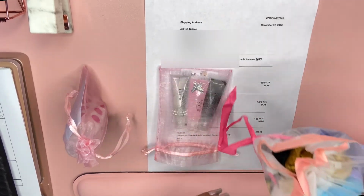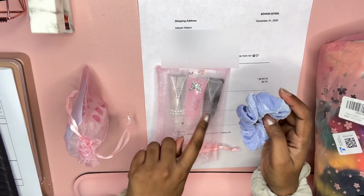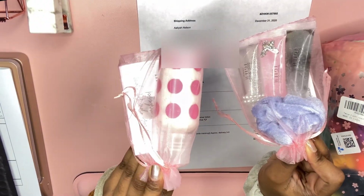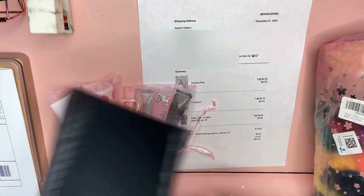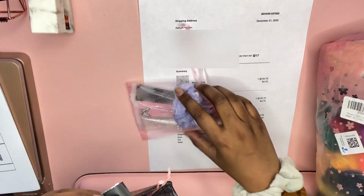I'm also gonna put a scrunchie. I'm not sure what her favorite color is, but I'm gonna just put one that looks cute with the packaging. I'm gonna give her this lavender one since I'm giving her the free lavender mystery lip gloss, just because hopefully she likes it. This is what it looks like. Time to go ahead and put it in the poly mailer. And they both can fit.